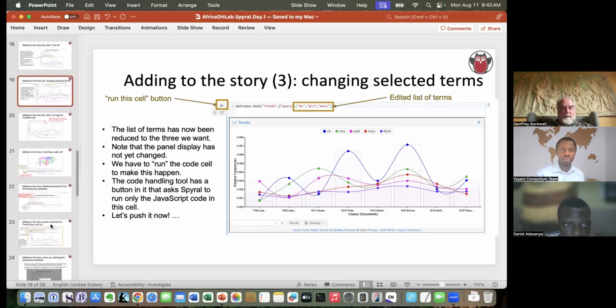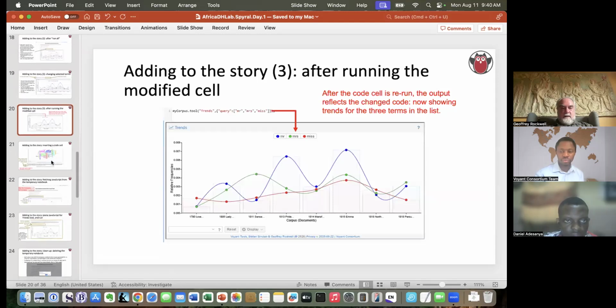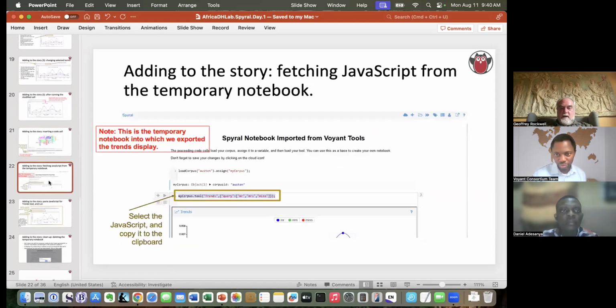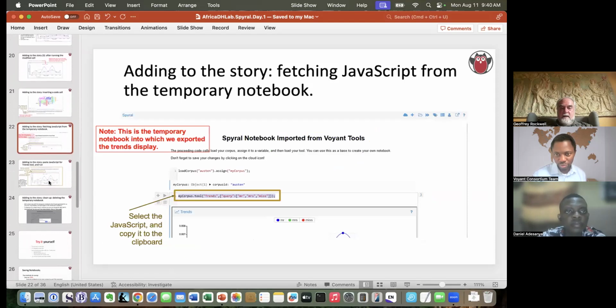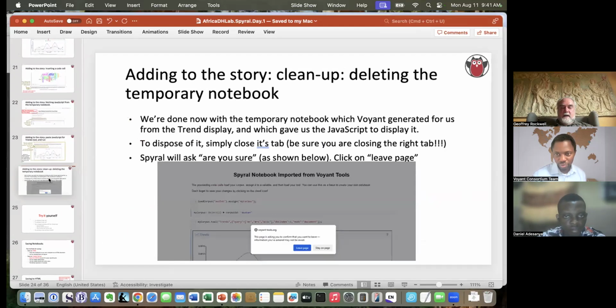Now, where am I? Yep. This shows how we're going to add a code cell. We're going to paste in the code that we got from the other notebook, run it, and then change it so that it has the particular words we're interested in.